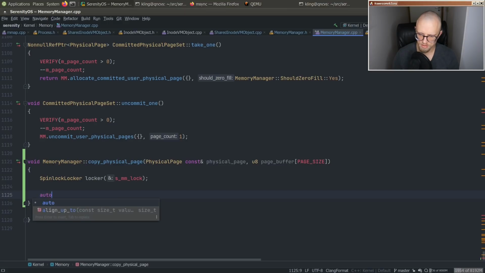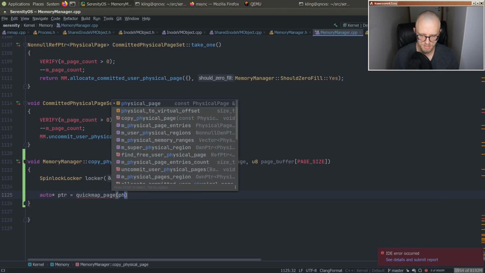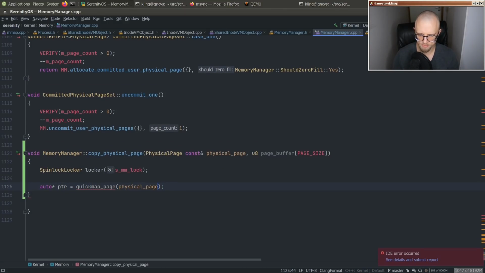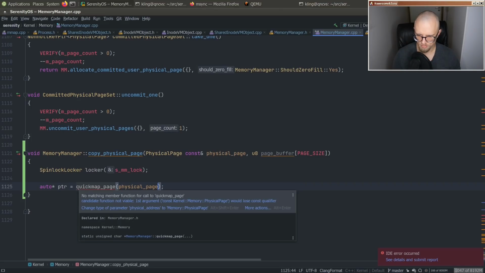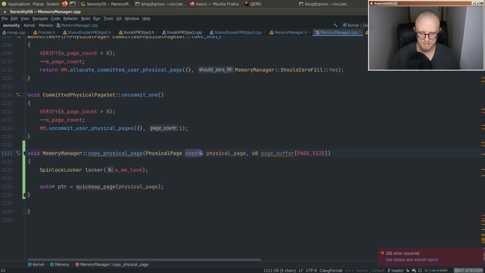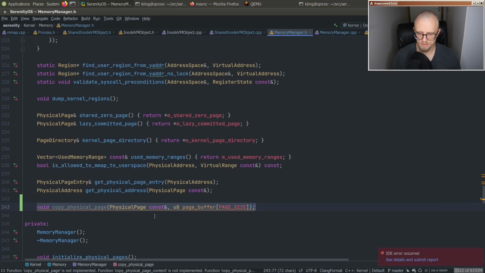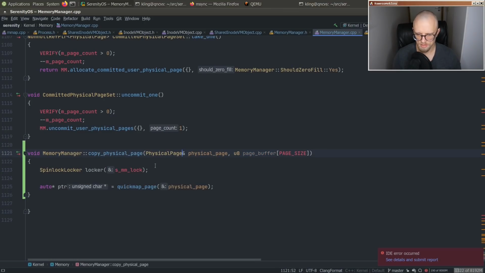Okay, and then auto putter is quick map page, physical page. Oh, it can't be const. All right, that's fine. We can live with that concession.